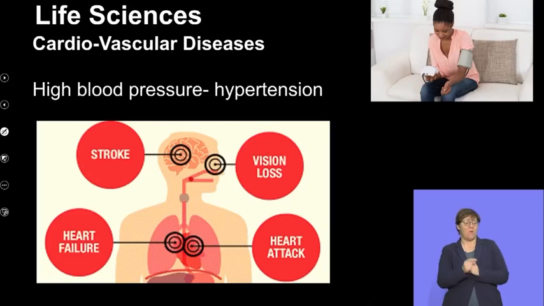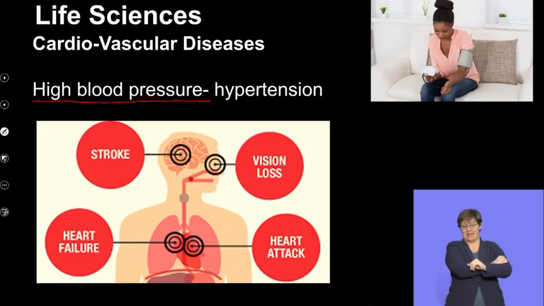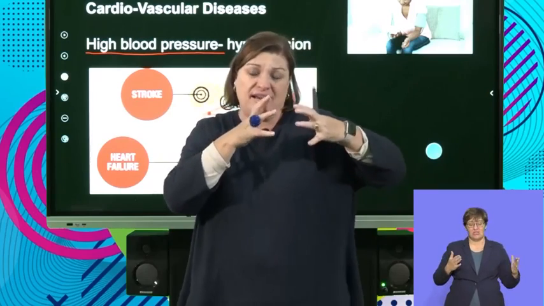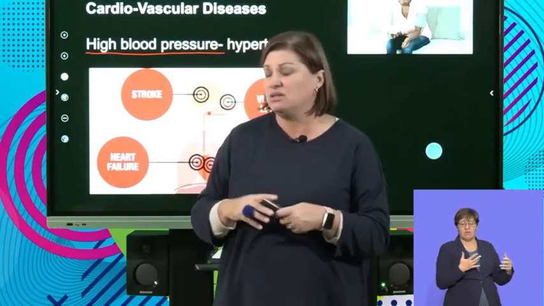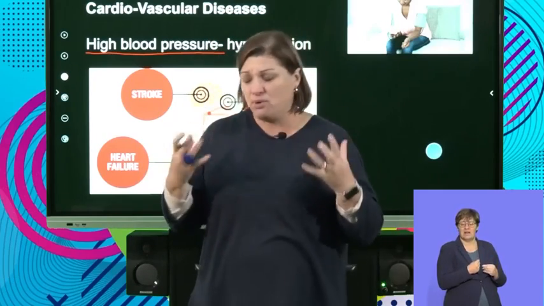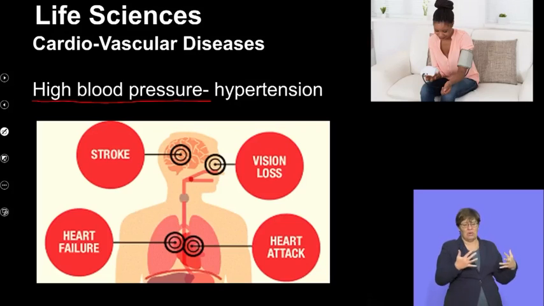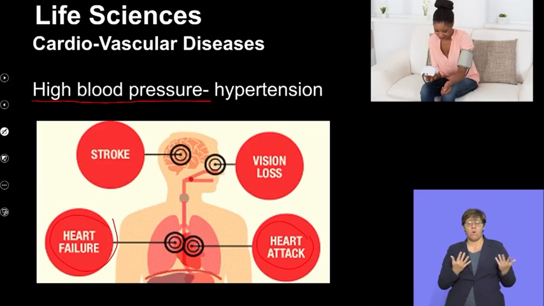So one of the things we have to look for is high blood pressure. When we talk about high blood pressure, sometimes we have too much water, so to say, in our arteries, and it forces pressure, and that adds pressure onto the heart. And what can the heart do? If it has the high pressure, the heart can stop. We can have a heart attack, or the heart itself can stop, or we have a stroke.